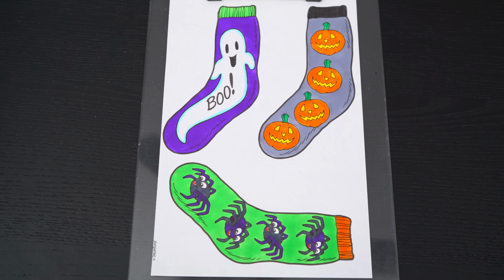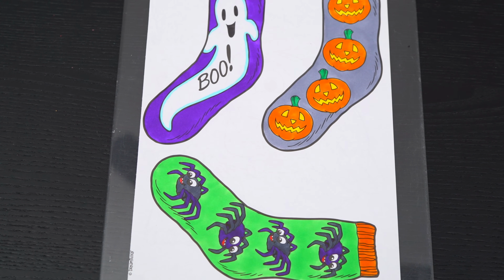Okay, now I'm all finished coloring in all the socks. Spooktacular! Now lastly, let's color in the background light blue.